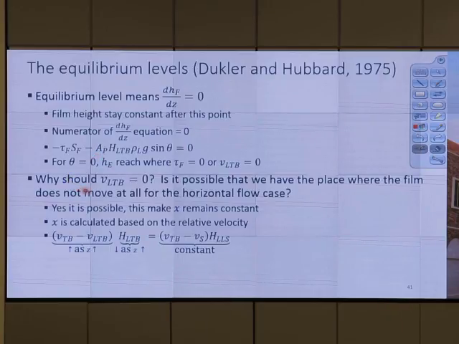We discussed, right, why VLTB should equal to 0. Sweta, why is that? Can we have VLTB equal to 0? Or when do we have that? When it is allowed to, okay, yes, yes. So away from the back of the slug body, we can have VLTB equal to 0. And it is possible.